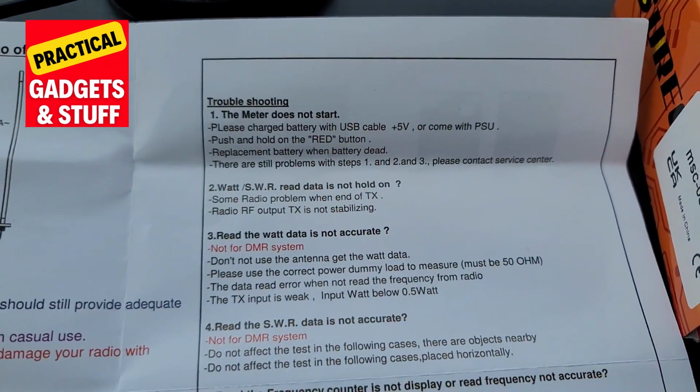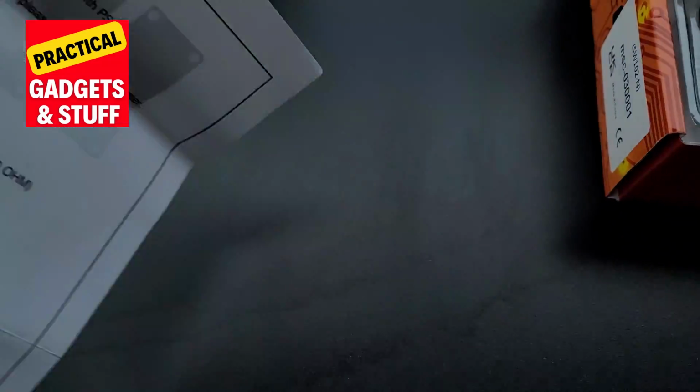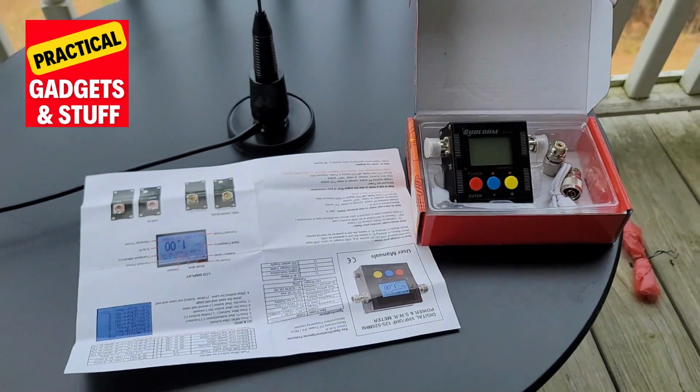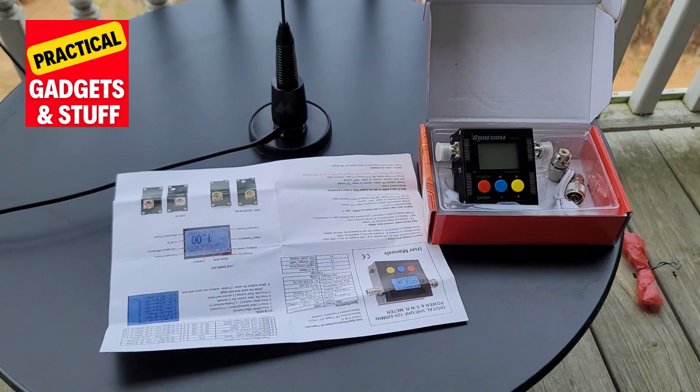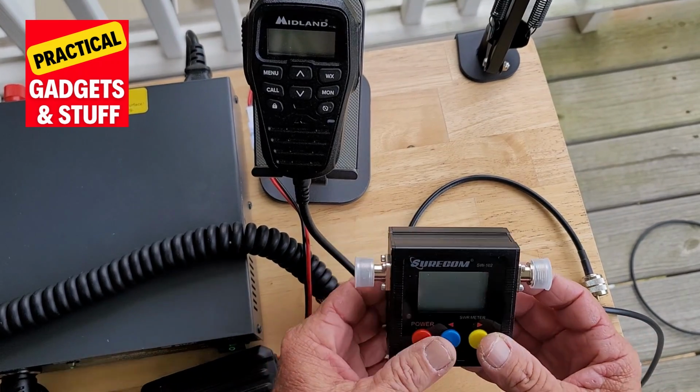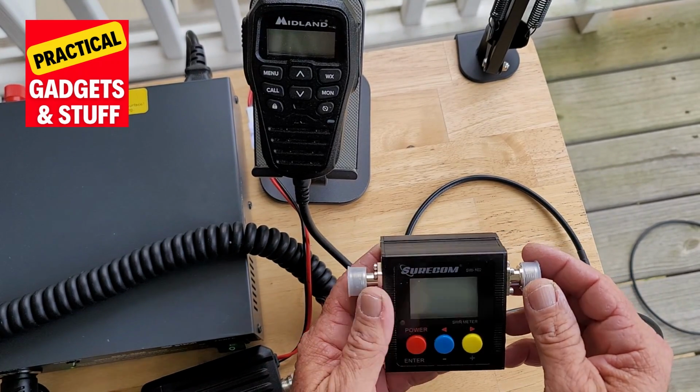A troubleshooting section, and that's it, guys. It's a very simple device, very easy to use. I'm gonna show you how it works, okay? Okay, first, well, I'm gonna show you. I want to tell you something.